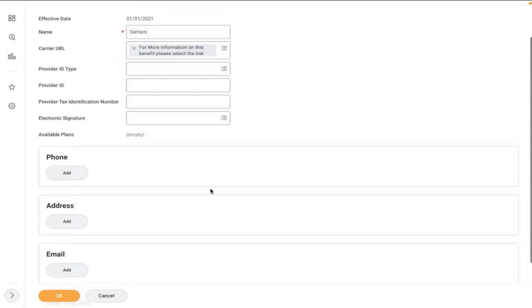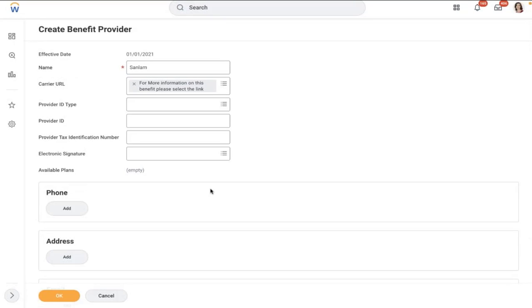For now, I'm going with very basic minimal information since we're creating a basic plan. And also, quick question: this will be the same process? So this is where you can create all providers. For instance, for medical, there's United Healthcare in the US. This will be the first step of creating a provider. Any provider that we have, this is where you go and create it. Exactly correct. All providers will have the same task.